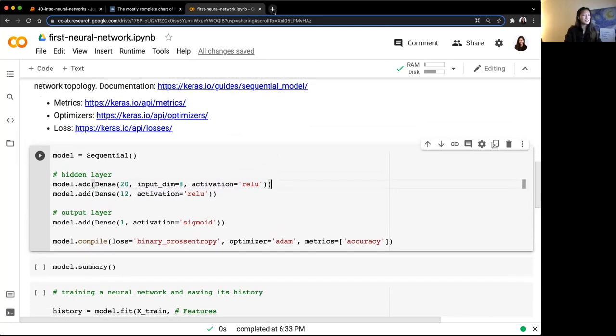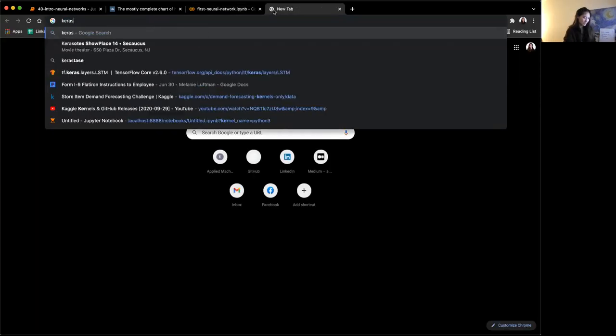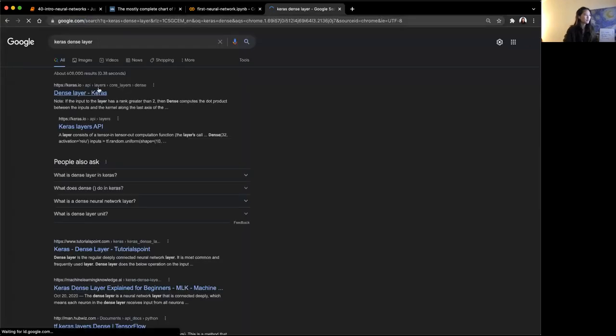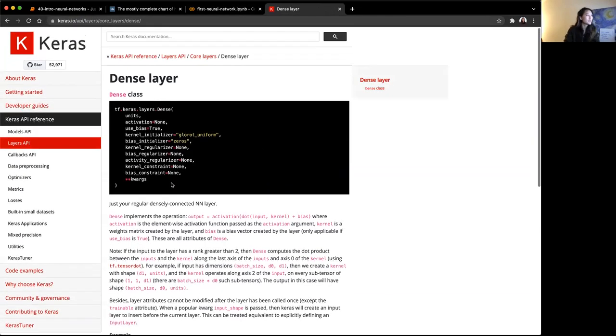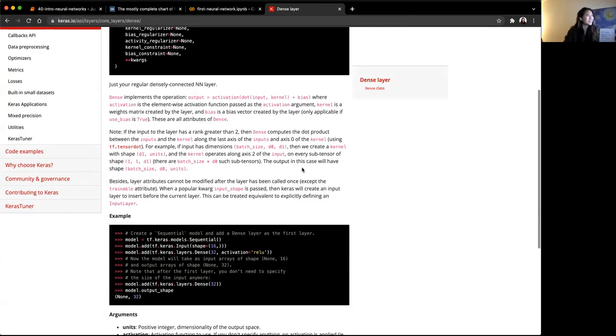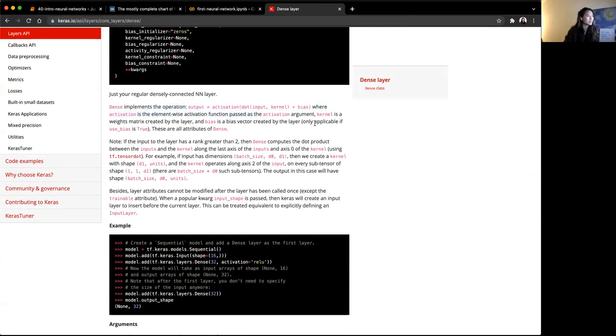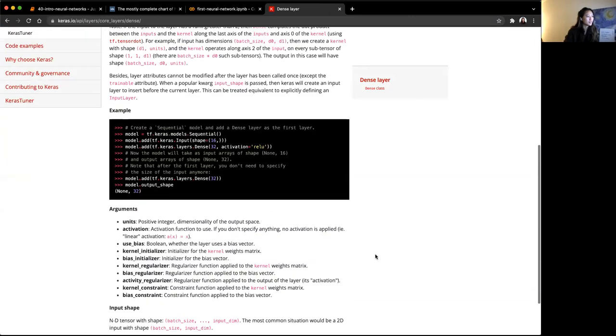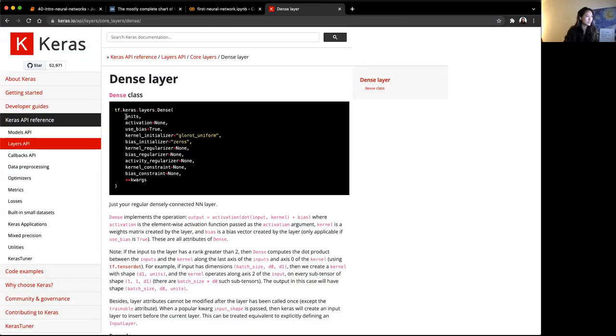I actually want to say that the default is ReLU. Actually, let's find out. So Keras dense layer. So you look over here, dense layer, the activation function is actually none. That's interesting. I wonder what it is. Oh, okay. Never mind. I guess it's not ReLU, but anyways, you can see that you have to tell it how many units, which is the number of nodes, and the activation function. You can add all of these other things if you want. We're going to talk more about regularization, which you can include if you have overfitting in your neural network, which actually happens very often. You can play around with these. But yeah.